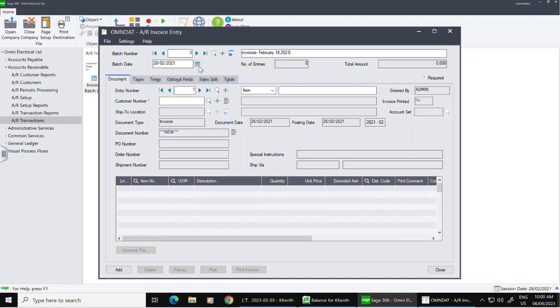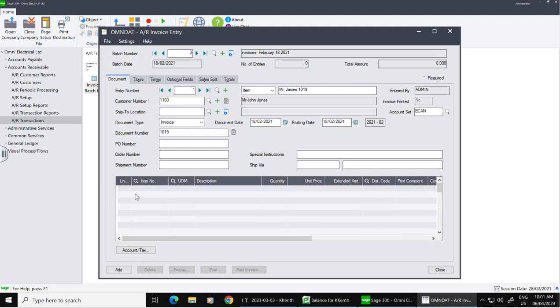The batch date is February 18, so I select the 18, and then, in this case, it's an item. We're selling it to Mr. James, and it's 1019, and the customer number is 1100, and then we tab it over, and the invoice will be, your document number is 1019.